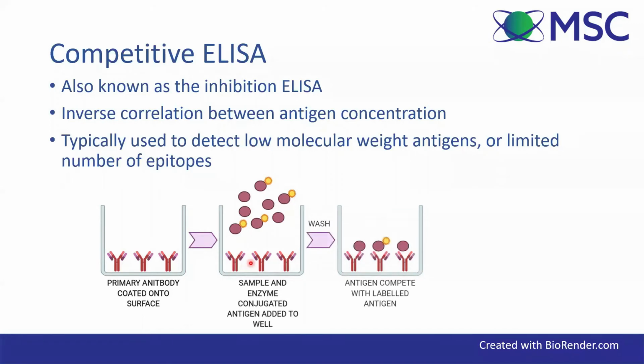You then wash this, and then obviously the antigen and your antigen that's conjugated to a signal then binds onto the capture antibody. So what's happening here is, so if you had more antigen, if your sample had more of your target protein, this would outcompete the conjugated version. So this means your signal will be a lot less when you go to read it.